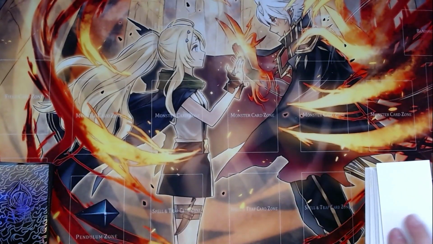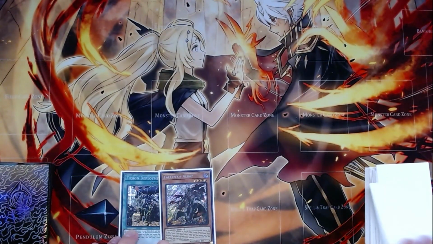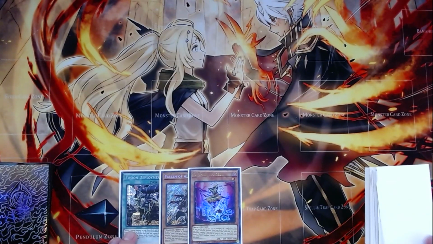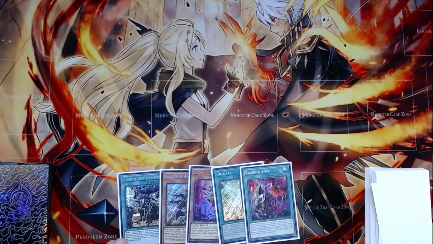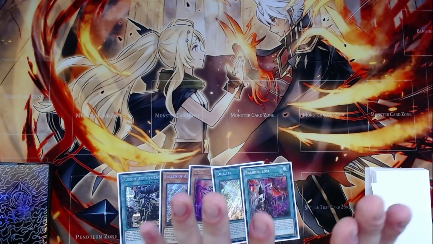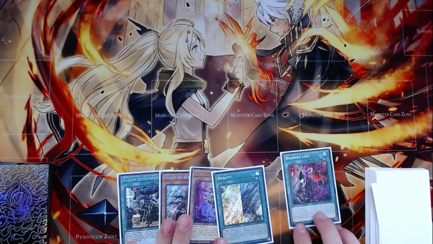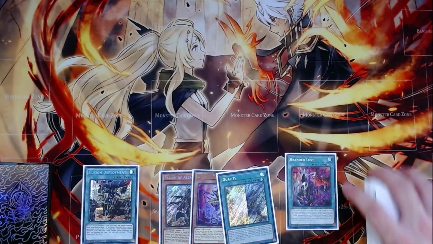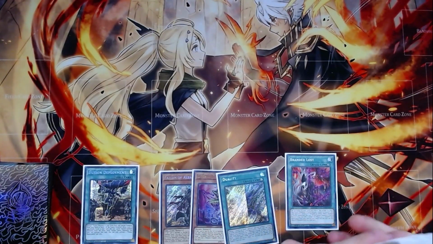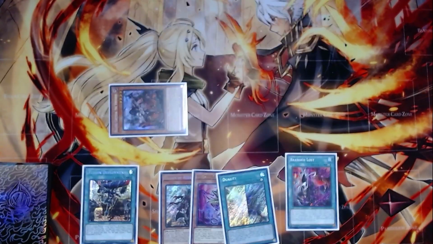So first, we got Fusion Deployment, Fallen of Albaz, Despian Tragedy, Duality, and a Branded Lost. Now, we don't see Branded Fusion right off rip, but I do see the way to get there. First, let's just activate that Branded Lost, just to get that going. Then we're going to go Fusion Deployment. I'm going to grab myself a Blazing Cartesia. We'll just stick her right there.